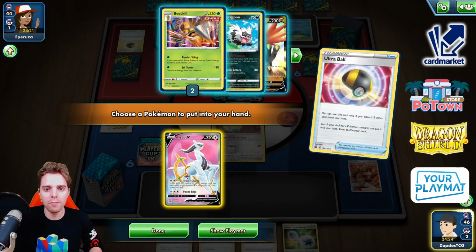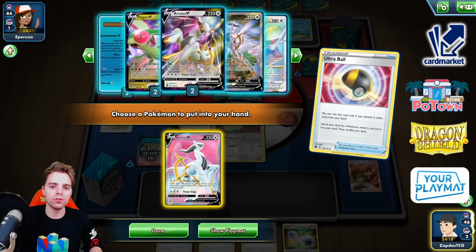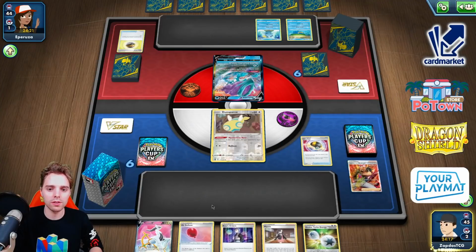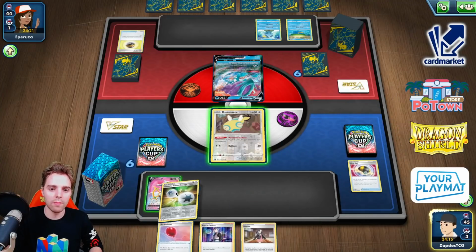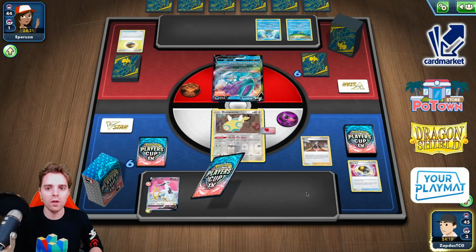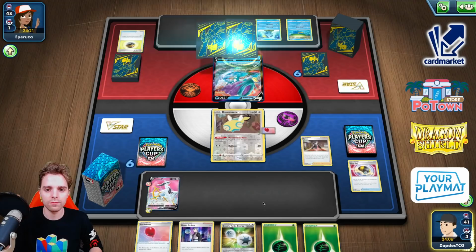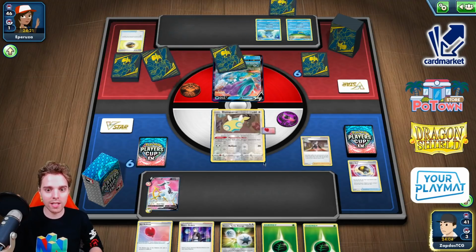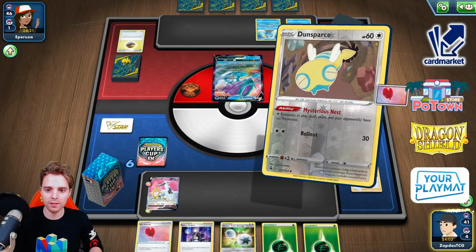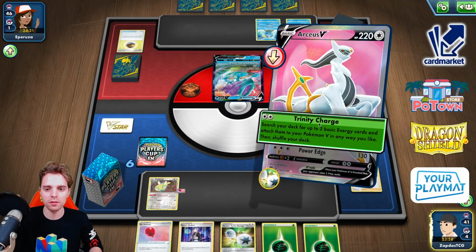Yeah, Flygon still not being able to do anything in all these matchups. Okay. 2 single strike mustards, 2 Beedrills, like those odds. This one, double turbo, air balloon, and the Marnie time. Let's go. Well, that's quite a strange Marnie. I've seen a lot of Marnies in my life, but eek.